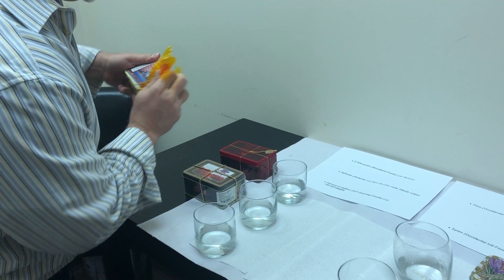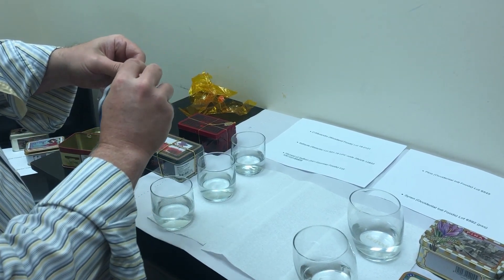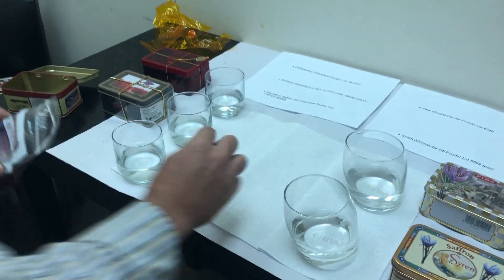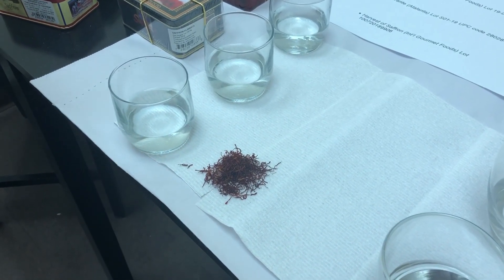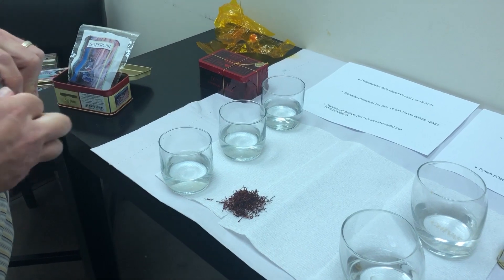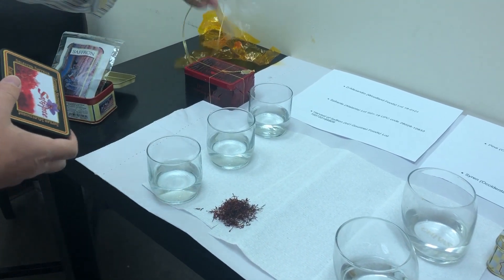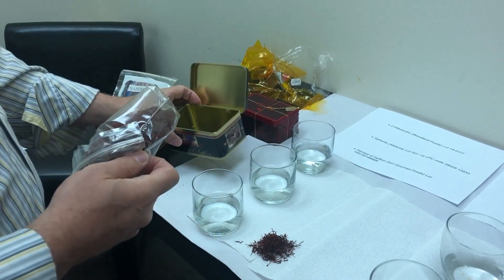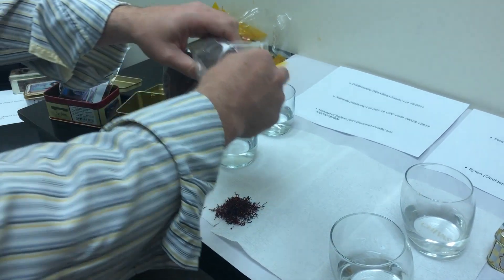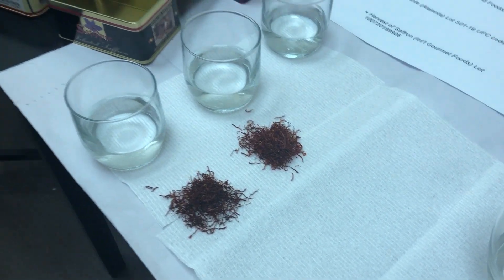This is Harvest of Saffron with a long lot number starting with 1007201. We'll take a pinch and look at it in the dry state. It looks pretty good in the dry state, as most of them do. It's hard to tell the difference in the dry state between pure saffron and fake saffron. The way to tell the difference is really doing the water test, as many lower grades on the market appear perfectly fine in the dry state but turn out to be adulterated.